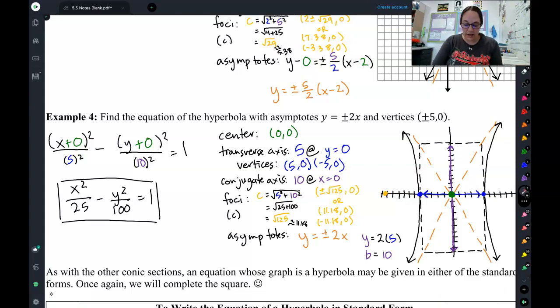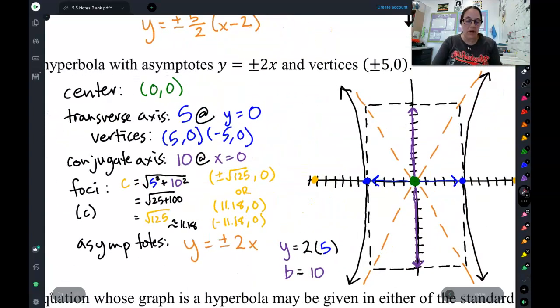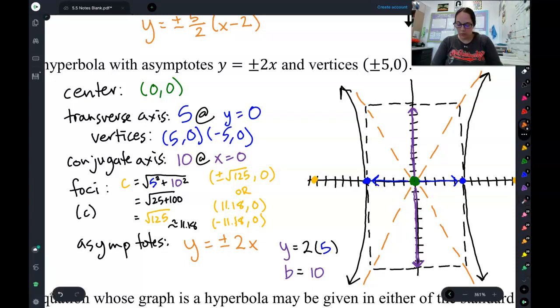Next thing that I did is I needed to figure out my conjugate axis. There are a couple ways to do this. How I thought about it is I know that my rise over run has to be 2 over 1. So, I rise 2, run 1. Well, I know that I need to run 5. So how much am I going to rise so that I run 5? Well, if I want to run 5, then I'm going to have to rise 10. Rise 10, run 5. 10 over 5 gives me 2.